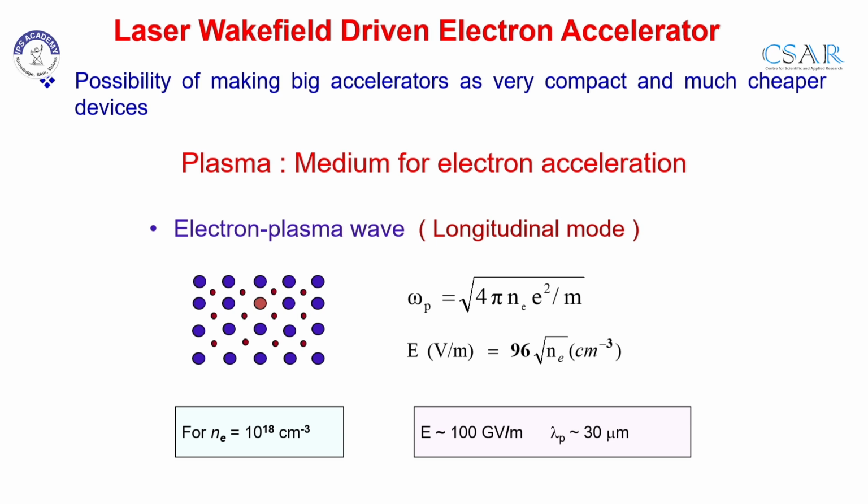Another scheme is, if we replace the solid target by a gas target, we can accelerate the electron to a much higher energy, up to a few GeV. And my colleague Shikha will speak after one or two speakers. She will tell more about the laser wakefield driven electron accelerator, where the ponderomotive force of the laser generates the electron plasma wave at the wake of the laser pulse, and it can have a longitudinal field which can accelerate this electron to a very high energy over a very small length, which is a promising scheme for generating a very high energy electron beam for application as injectors for future accelerators.